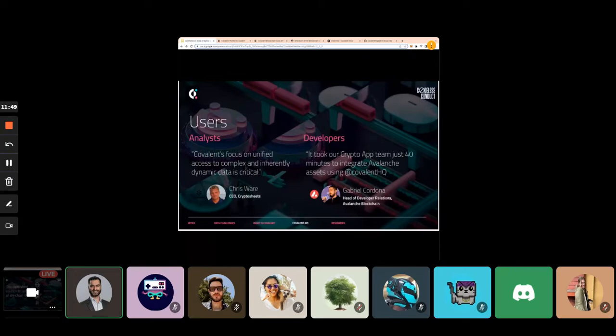As mentioned, we have these two user groups when we talk about our user base. We've got the analysts, and they're not necessarily developers. They're looking at it from the perspective of using on-chain data inside of a business intelligence tool. And then, of course, we have developers. Our focus in this conversation is going to be primarily around this analyst mode, if you will. And you'll see in the upcoming reference where we talk about the analyst mode.